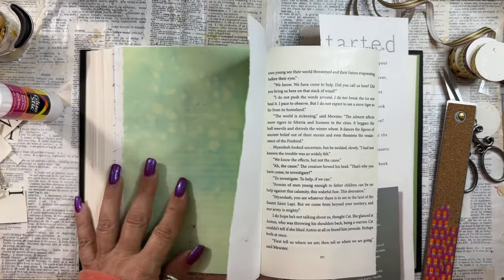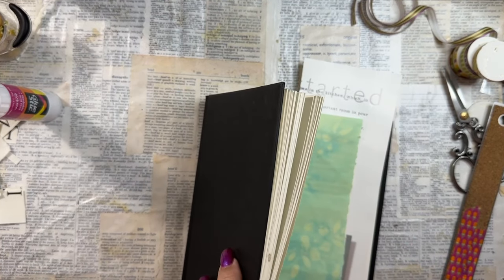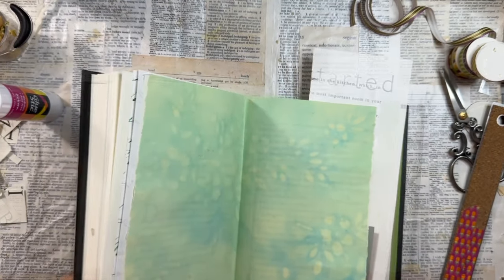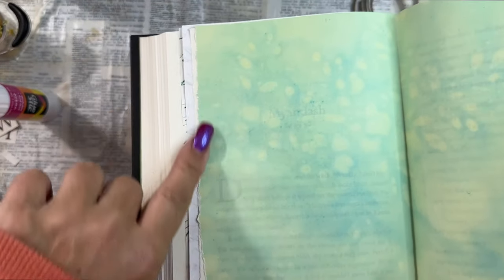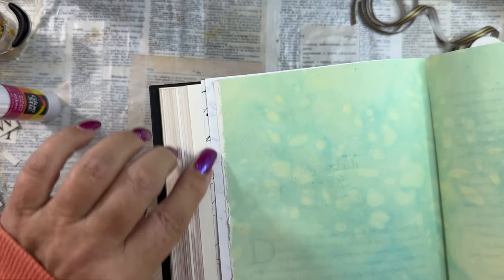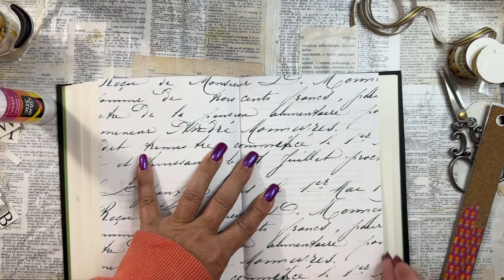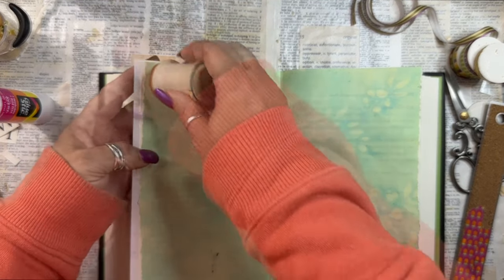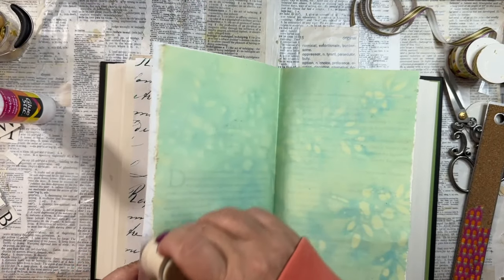And then let it lay down. Okay, so we got a couple pages, and I already have some variation, even though I didn't plan it that way. That's how it worked out. Now I can probably tear that off or cut that off or somehow otherwise get rid of that. Or I might leave it because I kind of like that nice clean edge on this side. On this side, maybe if I do this, really accentuate the fact that the edges are all different.